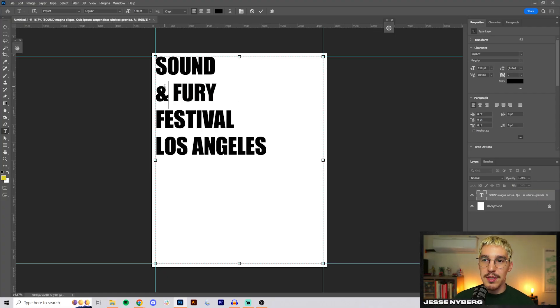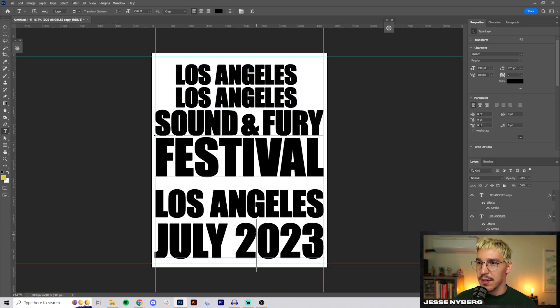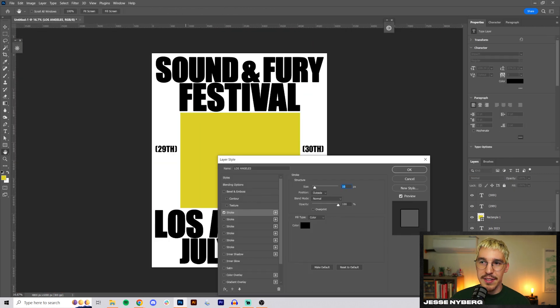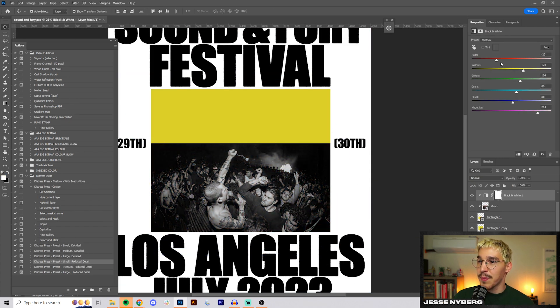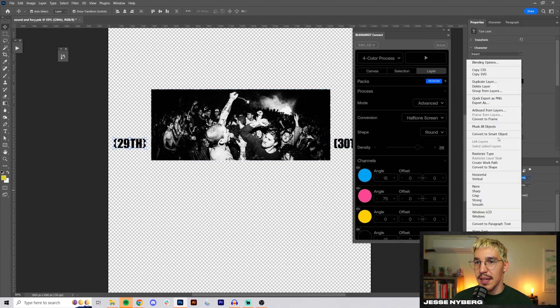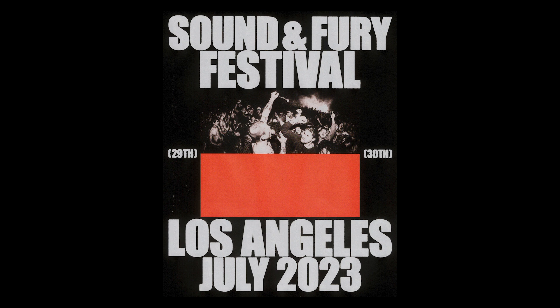Poor Impact — so overused and made to look a fool. I was fixated on trying to make Impact look cool with this design. I've been thinking about going to this hardcore festival called Sound and Fury so I thought let's whip up a little poster layout for that. Once you thicken up the lines on Impact, fix the kerning, and pop it into a contemporary layout it's not half bad. Mix that with a cool mosh pit photo in the middle cutting through with a color pop and I thought this design turned out pretty dope. I did this fun scanner trick where you print it on white then invert it in Photoshop so you get nice gray textures on the type and black texture for the overall background. This may be my favorite one so far.